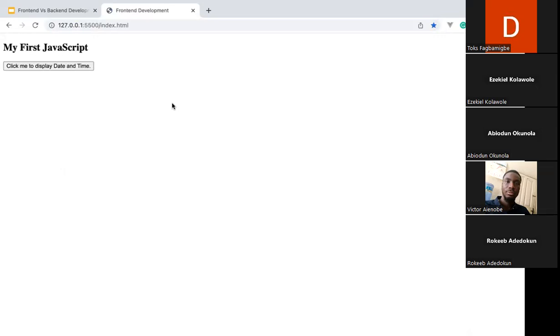Yes. Okay. So now I'm referring to this index.html. I will have a date tag, 2023 05, and today's date is 12. So it shows us on the web. We have that. This one says click me to display date and time.